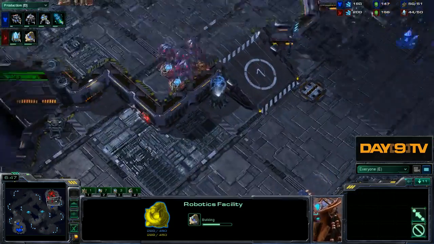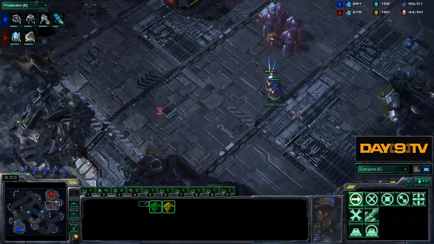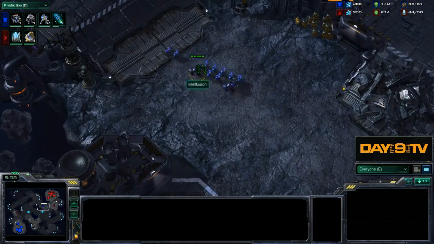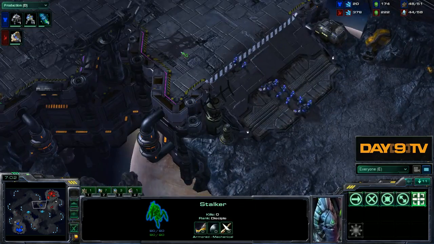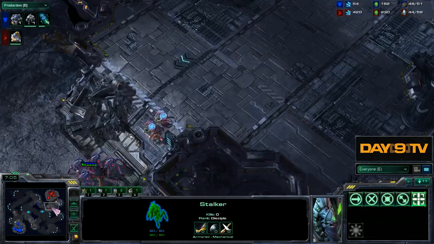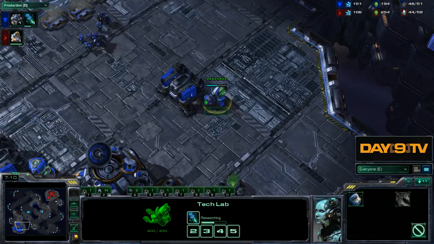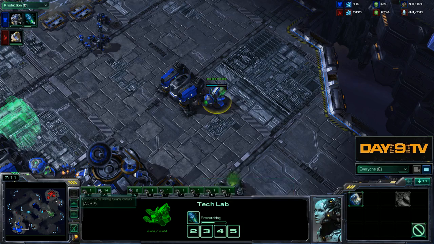But In Control is basically going to be getting this early robotics facility to get a very early robotics bay, so we can begin amassing a lot of Colossi early. So we saw Illusion waltz up here. He's just waltzing home. Cool. There you go. There you frickin' go. Yet another reason why I really like Combat Shield.